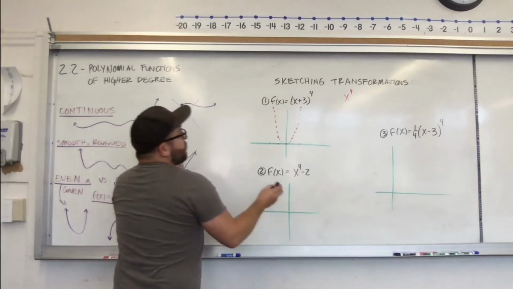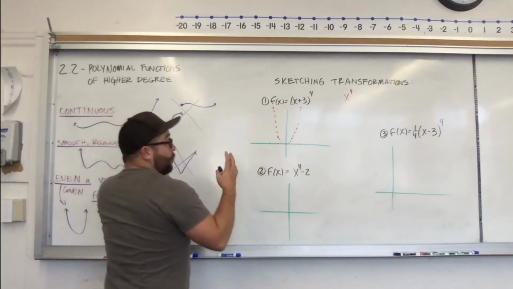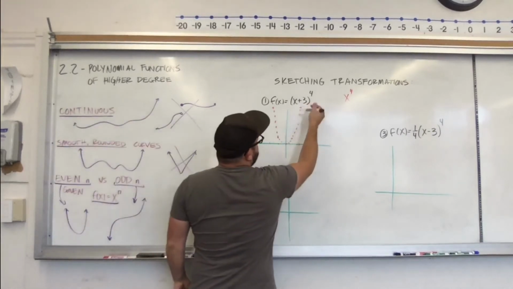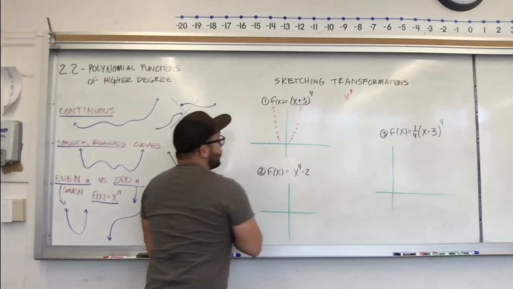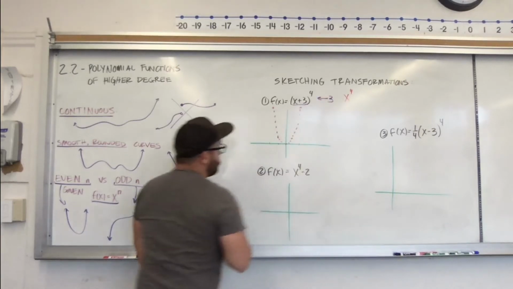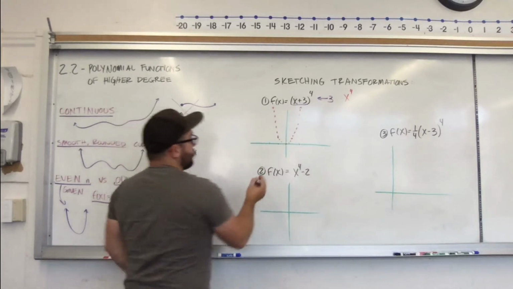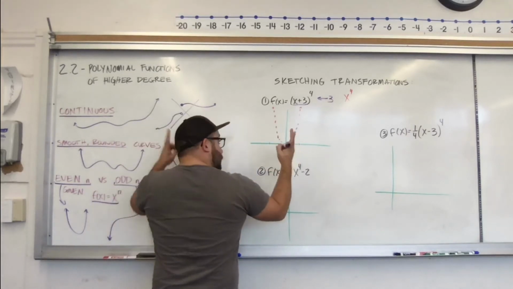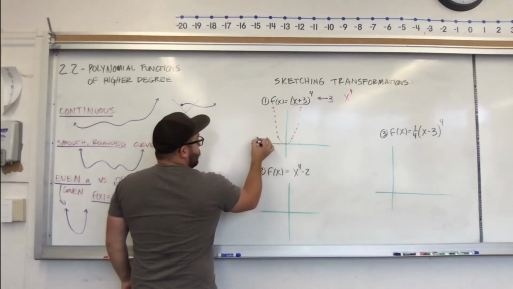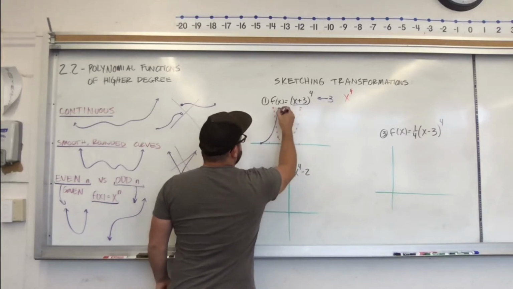Well, like I just said, transformations aren't going to be any different. We're just now working with a different parent function. So if I have x plus 3 inside that function, I know it's being shifted to the left by 3, which means I'm taking this graph right here and shifting it to the left 3. So we have that vertex, right? We can bring it over 3, and then we're going to have some similar properties.